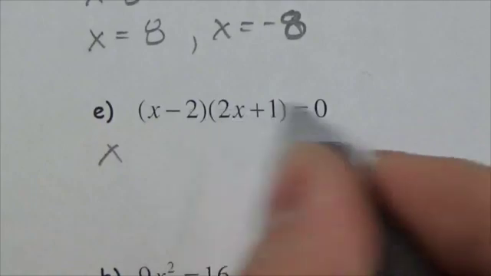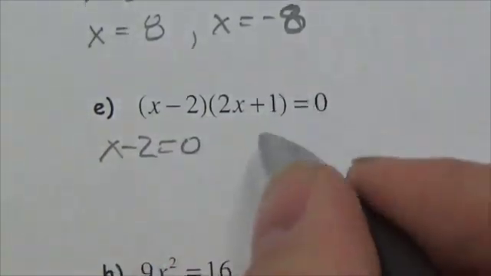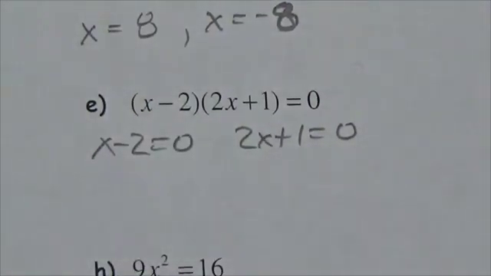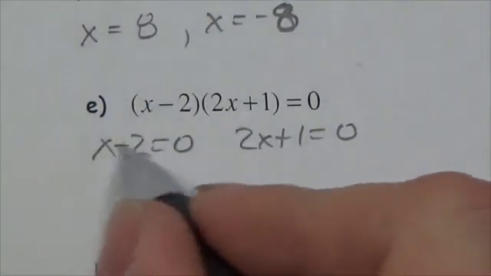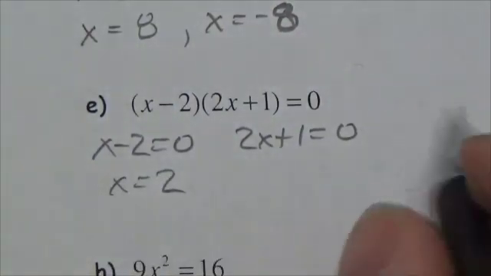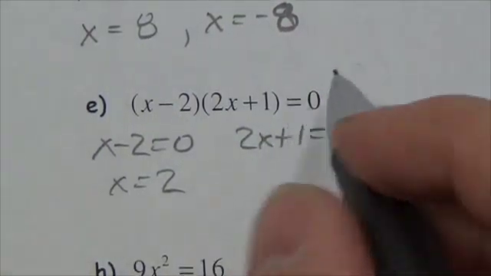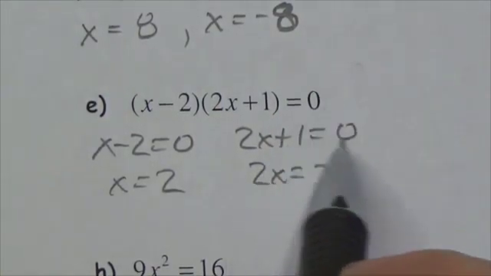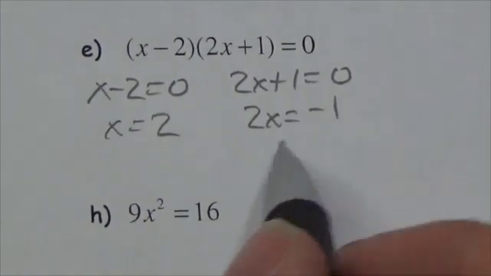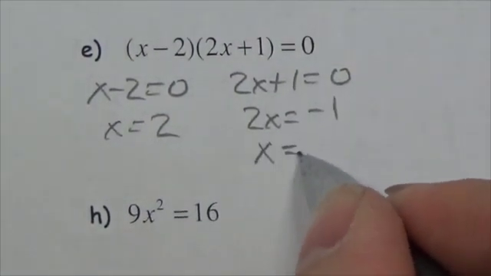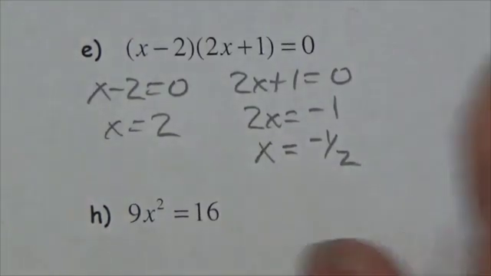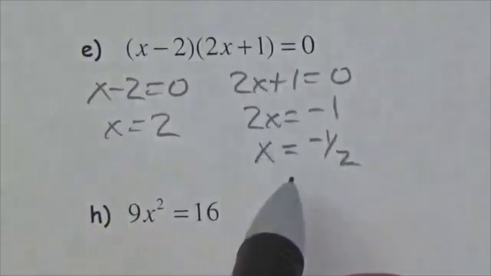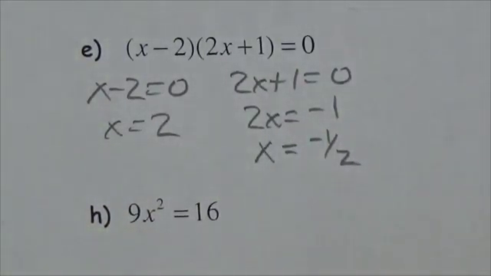So in this case here, again, this is in factored form, so I'm just going to jump right to looking at the individual factors. So either x minus 2 is equal to 0 or 2x plus 1 is equal to 0. And in this case here, you would simply bring the 2 over, x is equal to 2. But here, this is a two-step process. The first thing you're going to do is take over the term that doesn't have the x in it. And so we're going to subtract the 1 from both sides. Then what we're going to do is divide by 2 here. So x is going to equal negative 1 over 2. And those are your two solutions. Okay. This is always a little bit trickier because of that one extra step that it requires.